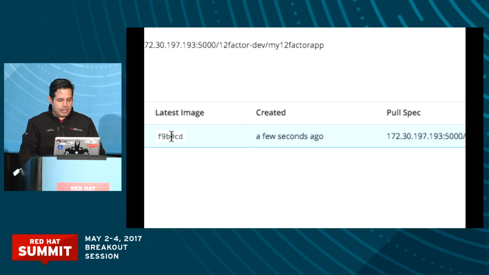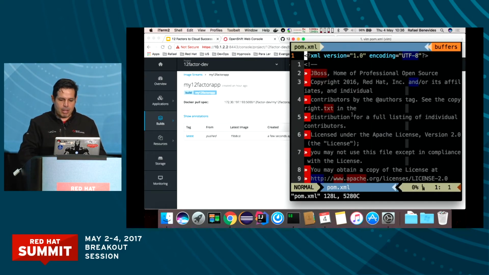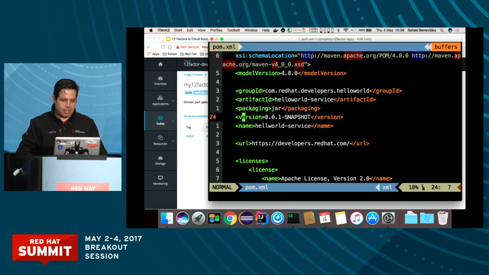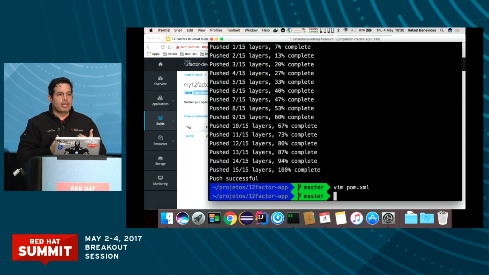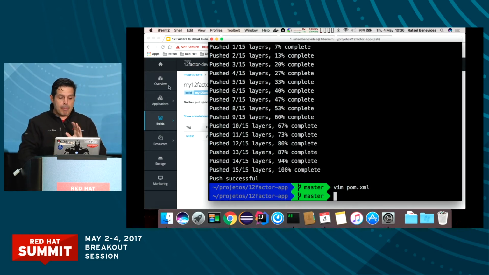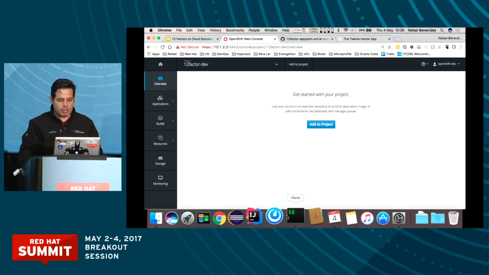This is the ID of this release, okay? Because even if I don't change the version here inside my POM XML where I have my definition, for example, I'm here saying that the version is 001, even if I don't change that and perform another release, if I change anything, that will cause the image to have another release ID. So we know that something changed from one image to another, okay? But my application is not running yet. I just have the image released inside OpenShift.